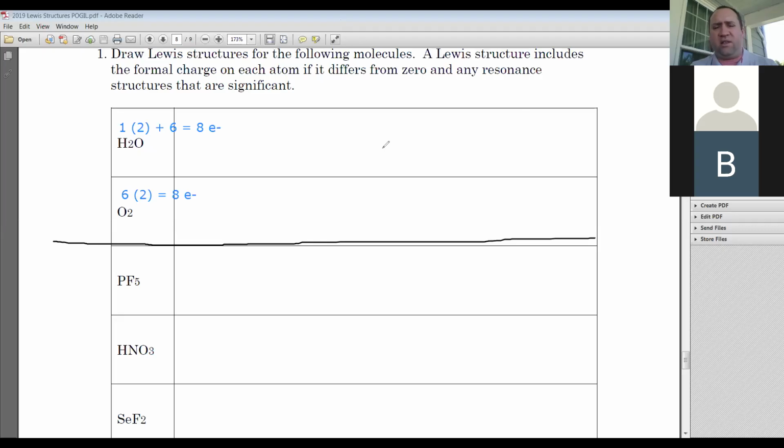Okay, all right, let's see how everybody did. The first one should have been very similar to what you saw in the ammonia example. You had oxygen in the middle. You should have had single bonds to hydrogen on each side. And then to fill out the octet of the oxygen, you would have had 4 electrons, 2 sets of dots, and so that would have been what you would have seen for the water. Any questions on that one?